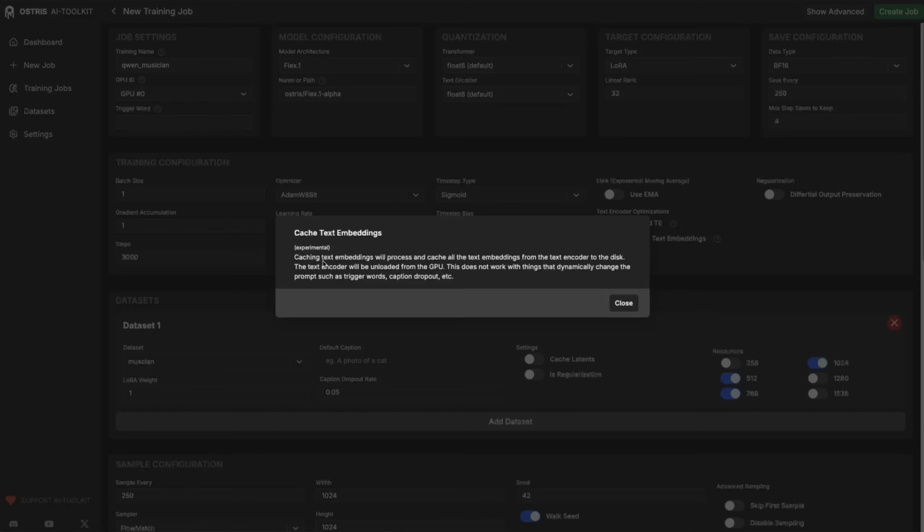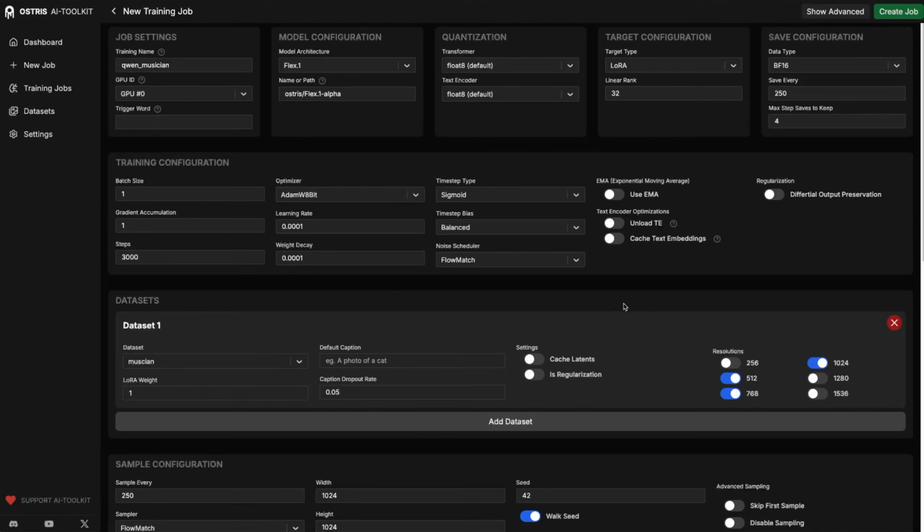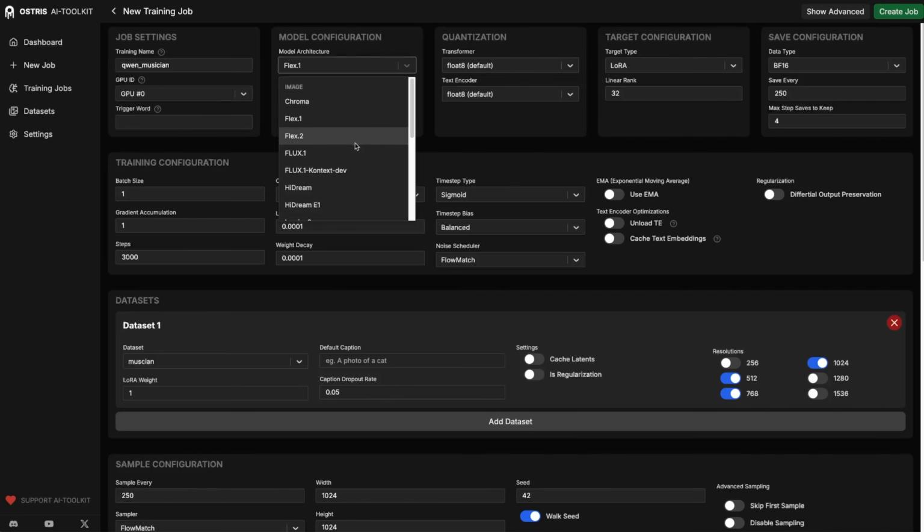So what this thing's going to do is it's going to go through and it's going to unload the transformer, and it's only going to keep the text encoder active. And it's going to go through the entire data set, and it's going to cache every single caption to the disk. So anything fancy like doing trigger words or caption dropout or any kind of shuffling, that's not going to work with this, because it's all going to be cached based on the captions we actually have on the image. So don't do a trigger word. If you try, it's going to throw an error. Just letting you know so you can save the time.